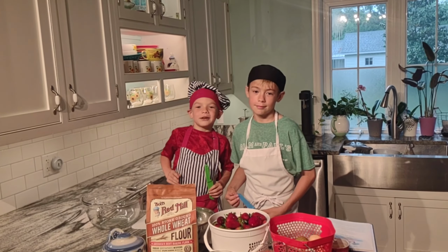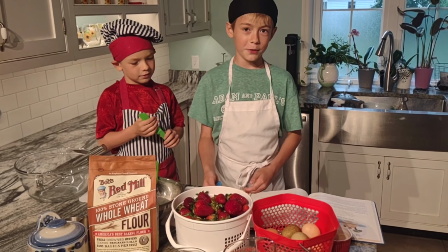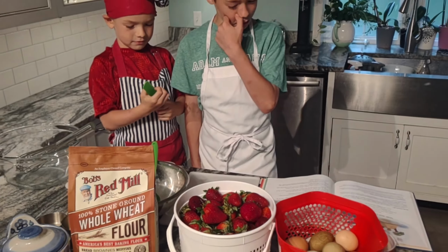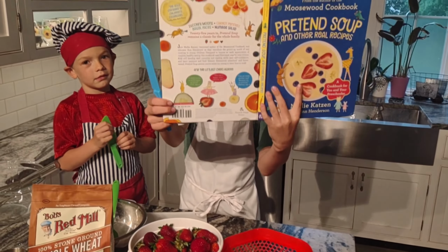Hey guys, today we're making strawberry muffins. We got the strawberries from Dimsy Farm. And the recipe is in this book. What book? Can I see that book? Oh my goodness, that's a good book.